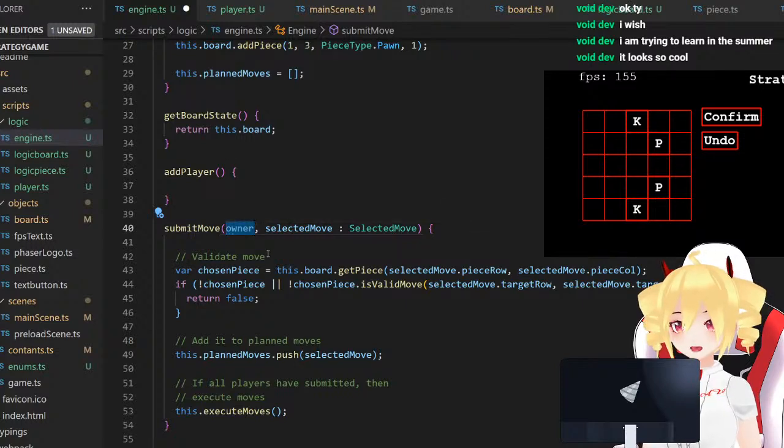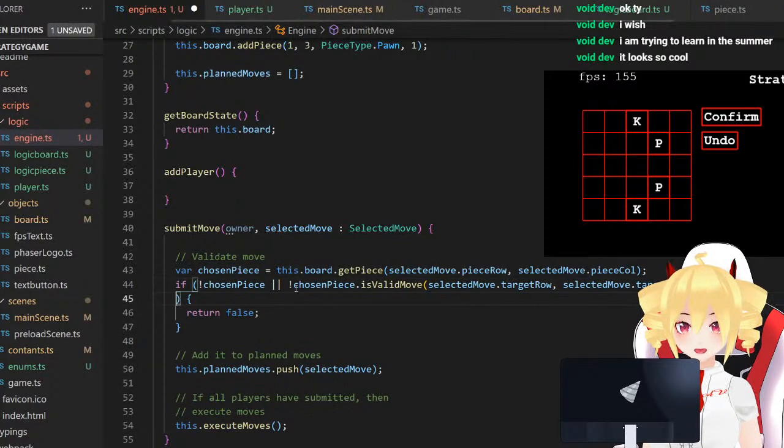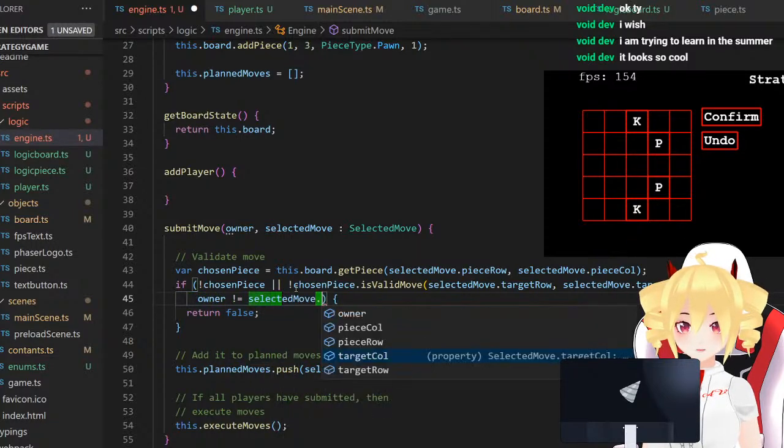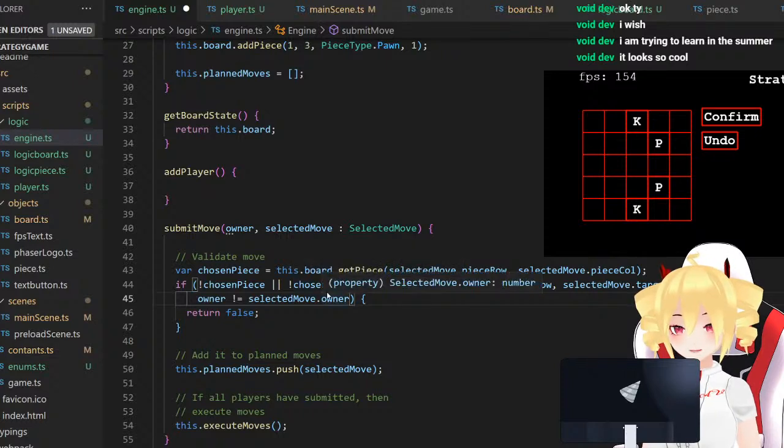But that's gonna change a lot when we actually get to the server portion. So we're also gonna reject your move if the owner is not the selected move.owner. Because, you know, that would be bad.